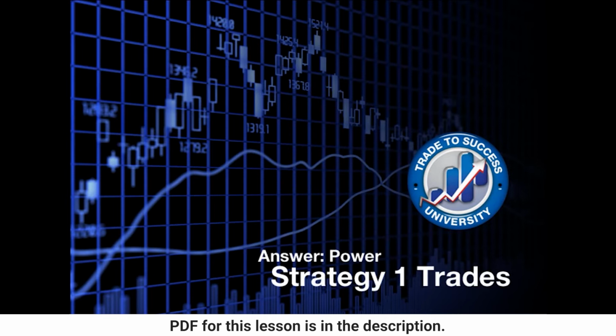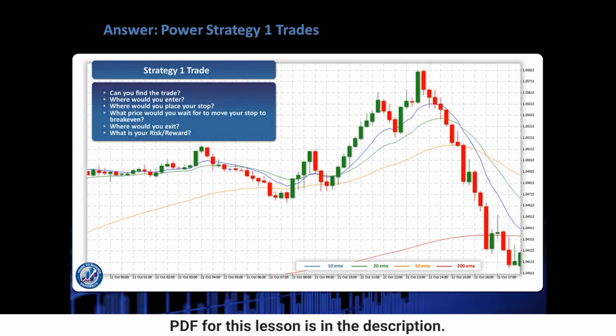Okay, so this is the answer to the next strategy 1 trade. Let's look at the chart in question. With this chart, we first want to identify the trends. Look at the trends. Is the price going up? Are the MAs going up? Are the MAs going down? And in accordance with that, we want to be looking at a suitable ABCD trade. So pause the video and find the trade.